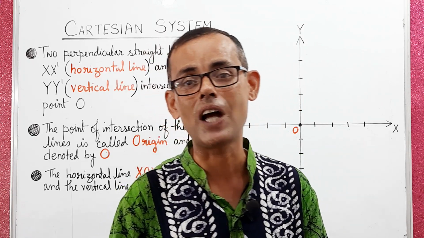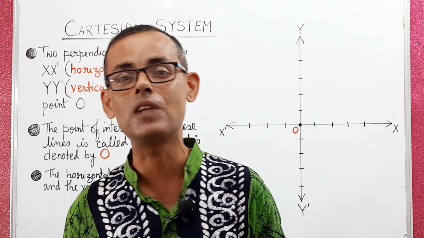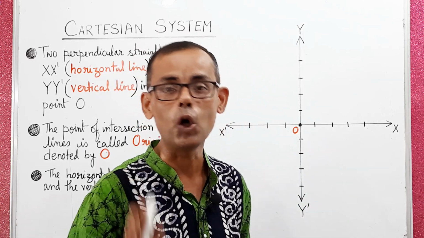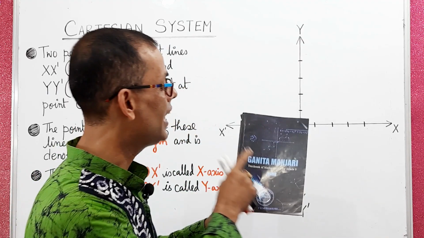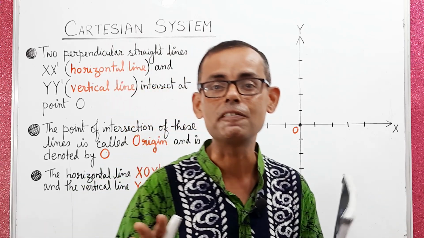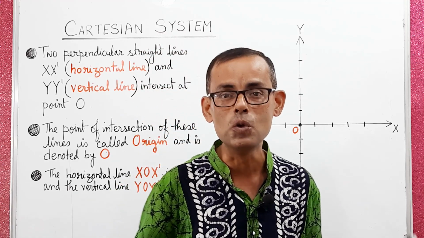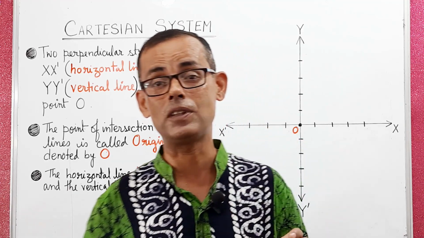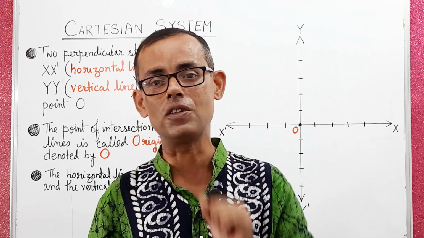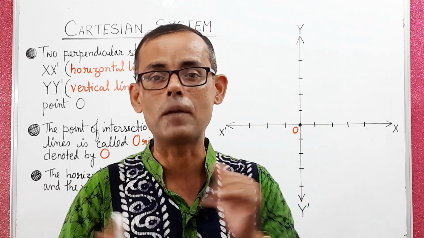Today we are going to start class 9 mathematics, from the new book under the new NCERT syllabus, the new book which was launched many months ago, and that book is Ganita Manjari. From this book we are going to start the first chapter, Orienting Yourself, the Use of Coordinates. Today we are going to start this chapter, understand all the concepts from it, and then solve all the sums one by one.